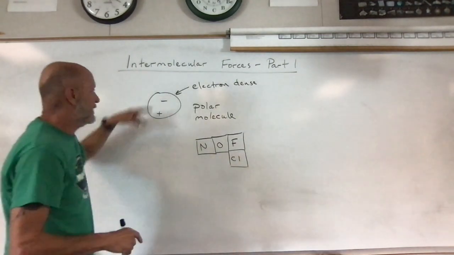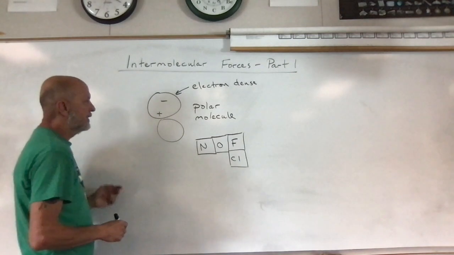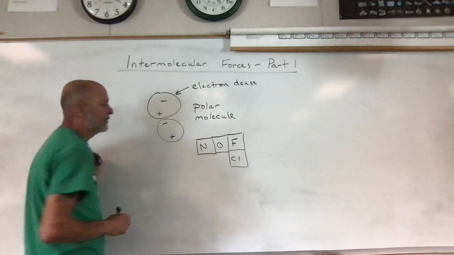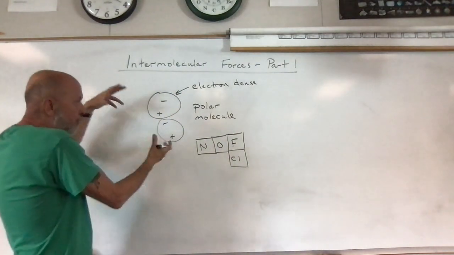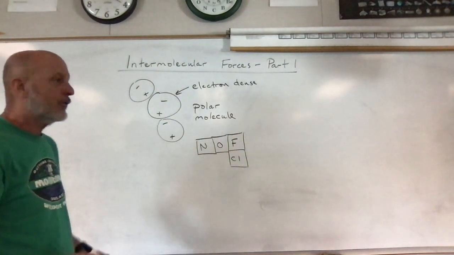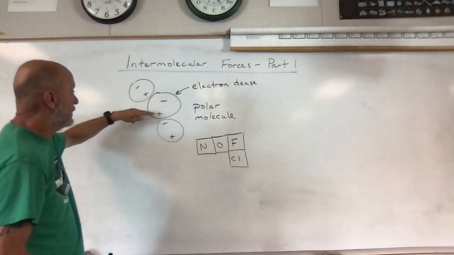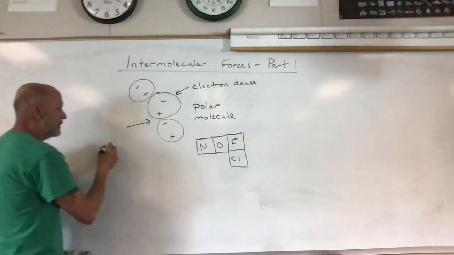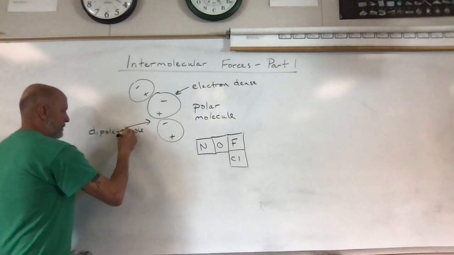If that's electron dense and it's got a neighboring molecule near it, one of its neighbors, same molecule, it will rotate, opposite charges attract. The negative side of this will be attracted to the positive side of this one. That's an attractive force. That is going to tend to pull them together. And we would see the same thing all around. So there is this attraction of the electron dense area of one molecule attracted to the part that's less electron dense of the other one. That is an attractive force between them. We call it a dipole attraction.